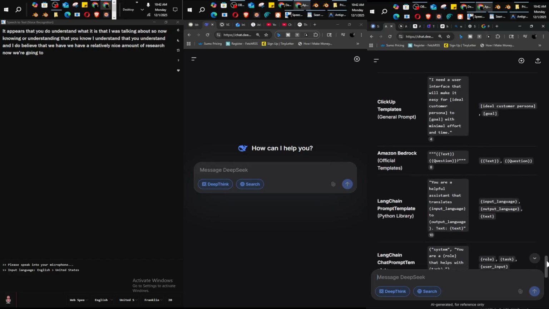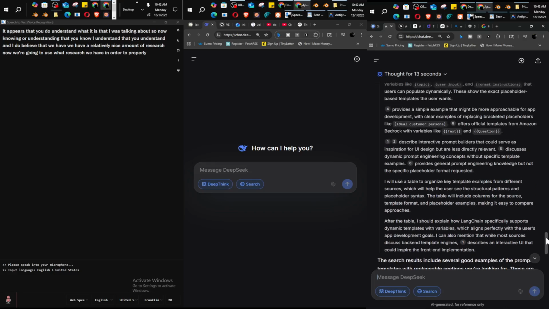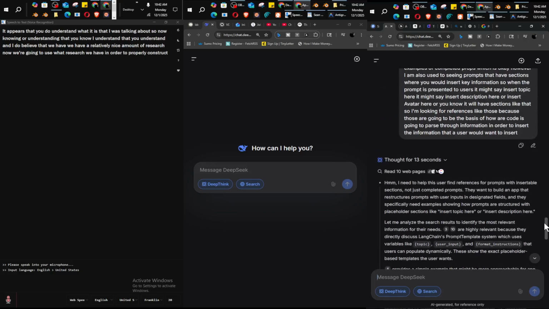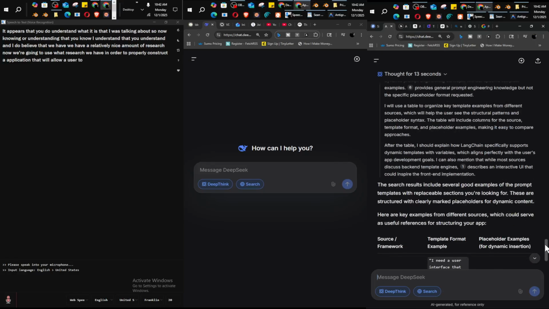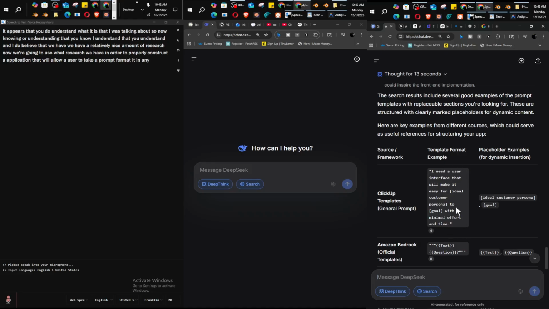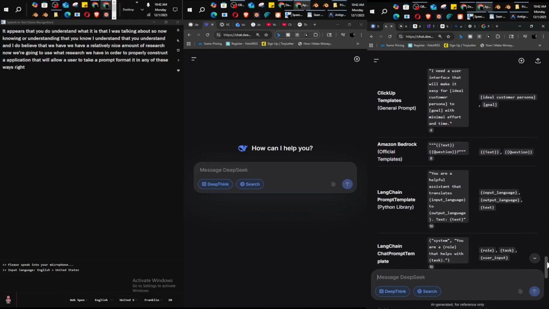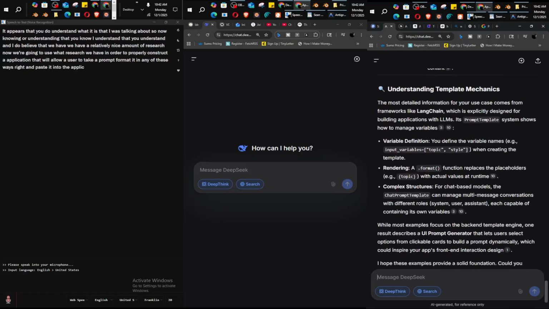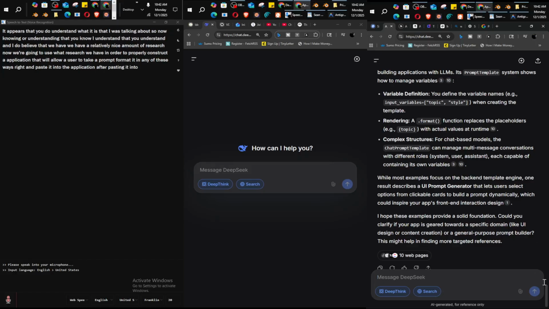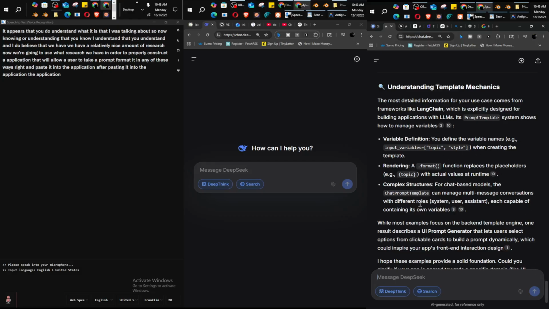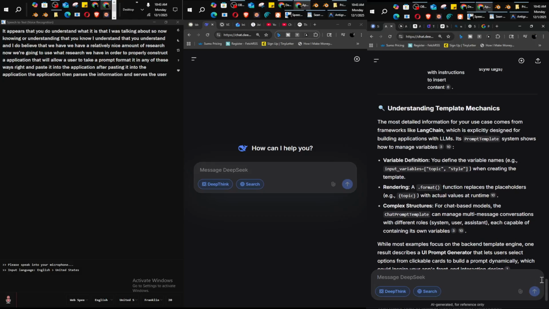We're going to use what research we have in order to properly construct an application that will allow a user to take a prompt, format it in any of these ways, right? And paste it into the application. After pasting it into the application, it then parses the information and serves the user a page that has input fields.